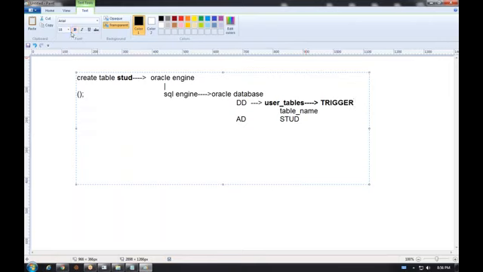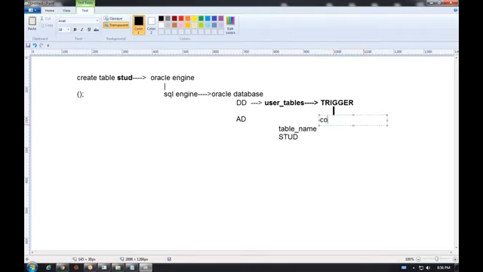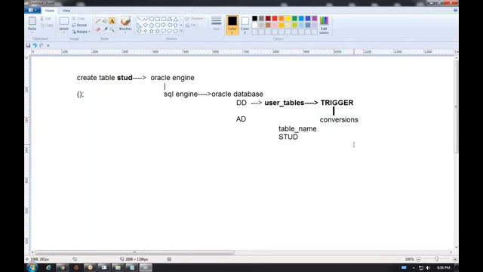The trigger will convert your tables information into capital case. The trigger converts the tables information into caps, so here it is making conversions. Then the converted details, converted into uppercase, will be inserted into the column.